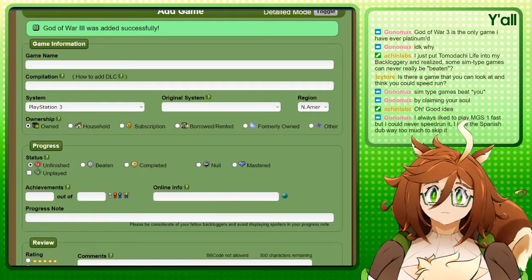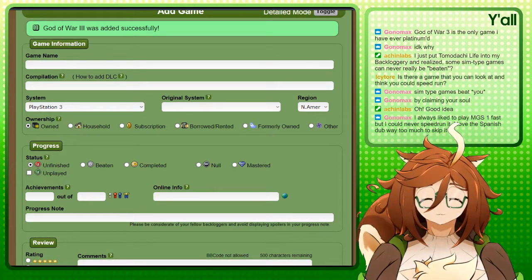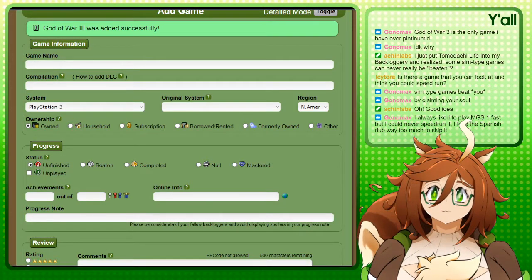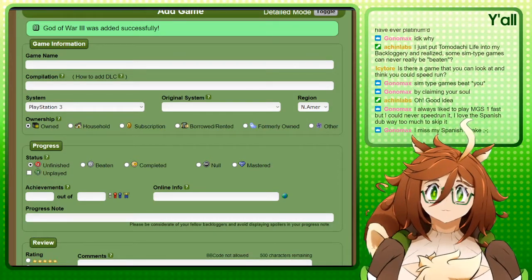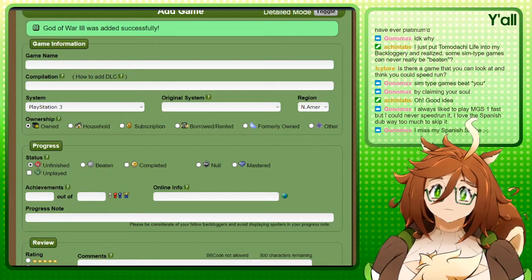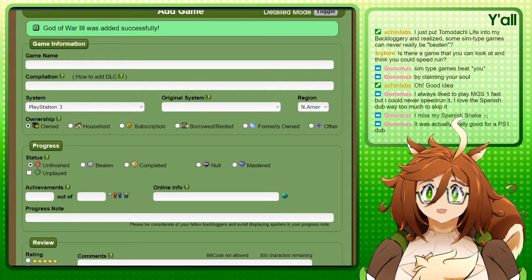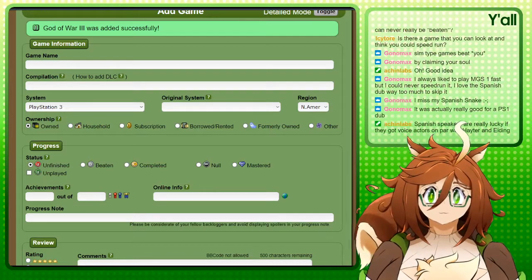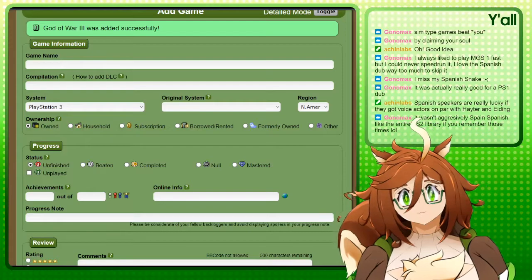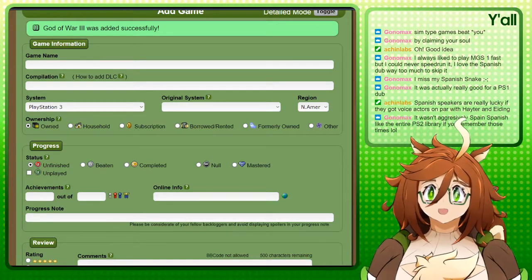Okay. I always like to play MGS1 fast, but I could never speedrun it. I love the Spanish dub way too much to skip it. I understand. I have not heard the Spanish dub of Metal Gear Solid though. I'm only slightly familiar because I haven't actually played Metal Gear Solid 1. The only Metal Gear Solid game I've played is 2. And I thought it was alright. I have to admit, I'm not the biggest Metal Gear fan. It's not because I think they're bad, it's just that I never really got into it. It's actually really good for a PS1 dub. Yeah, I believe it. Every once in a while you get those good dubs. Like the Grinch. The Grinch has a surprisingly good PS1 dub, all things considered. The Grinch's voice actor is pretty good. Okay, Spanish speakers are really lucky if they got voice actors on par with that. Yeah. It wasn't aggressively Spain Spanish like the entire PS2 library, if you remember those times. Yeah, that was something else.